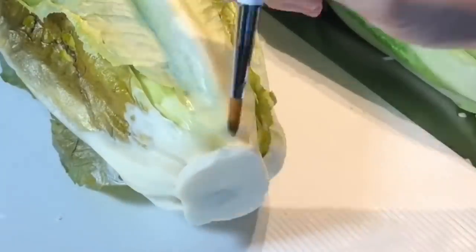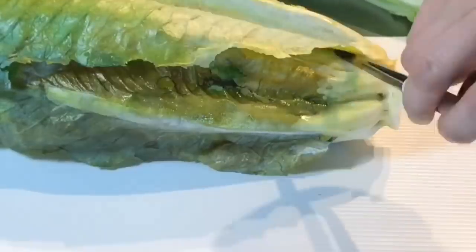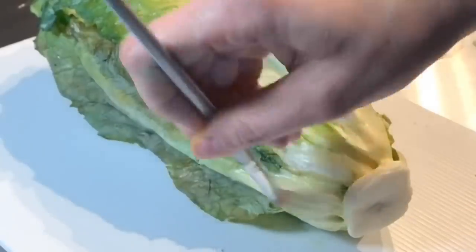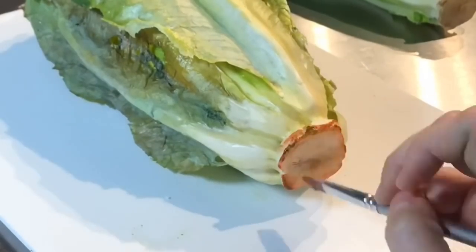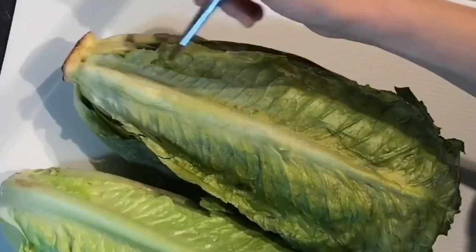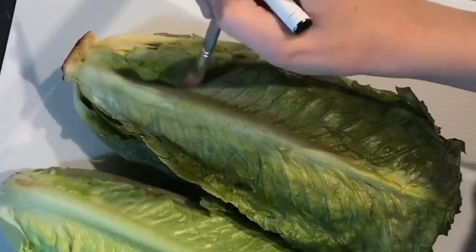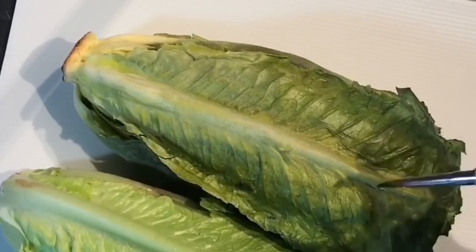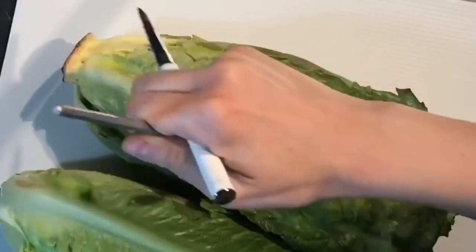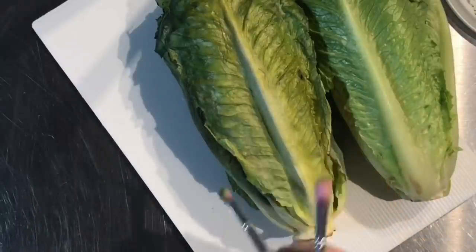Next I'm adding a wash of very light green, because in the real romaine lettuce it's not pure white — it has a little bit of a tint of green, so I'm copying that. Then I painted in a brownish red at the stem. Finally, I placed my real romaine lettuce next to my cake romaine lettuce and tried my hardest to copy those green tones, adding more saturated bright green areas, more muted brownish green areas, and even yellowy green — all different tones of green, copying right off the real romaine.